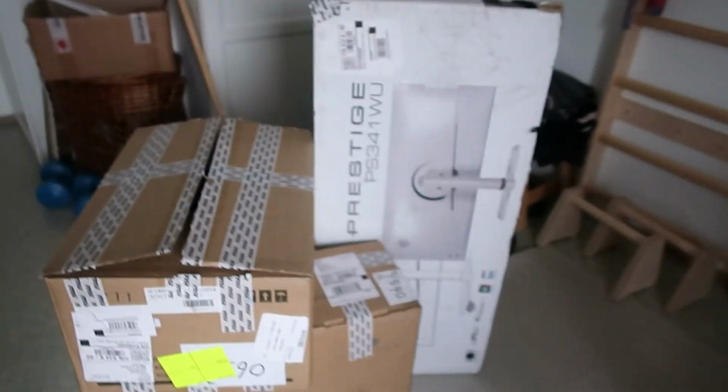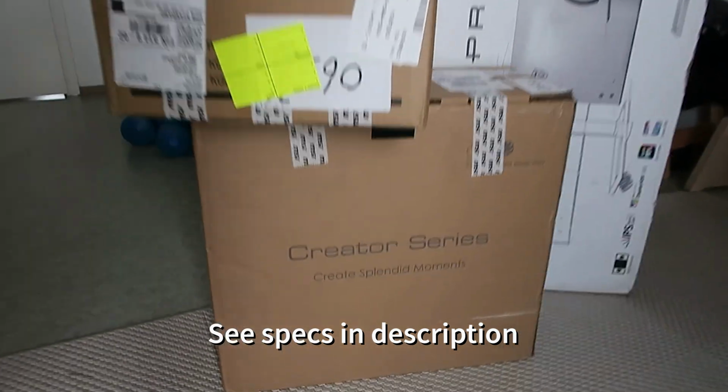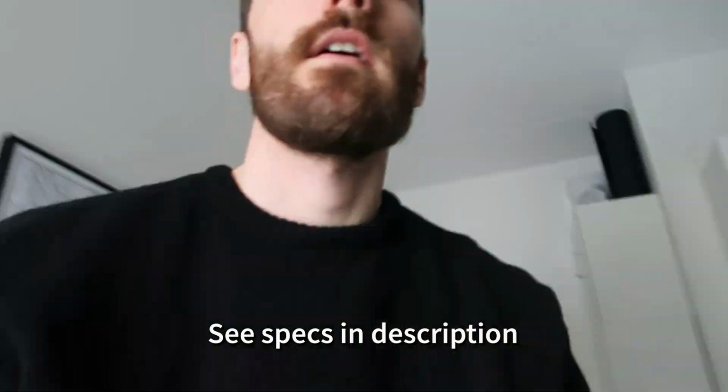So today is gonna be a bit of a different video. I have a bit of unboxing to do. I have my new computer from MSI from the Creator series with the monitor, and yeah, just the unboxing of that. But I also kind of need to clean my office space a bit. That looks a little bit messy, so yeah, I'm gonna try to get started with that first.